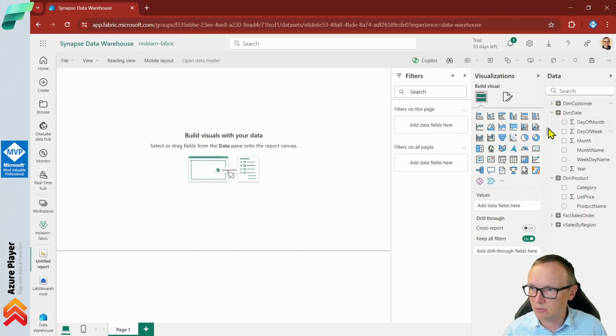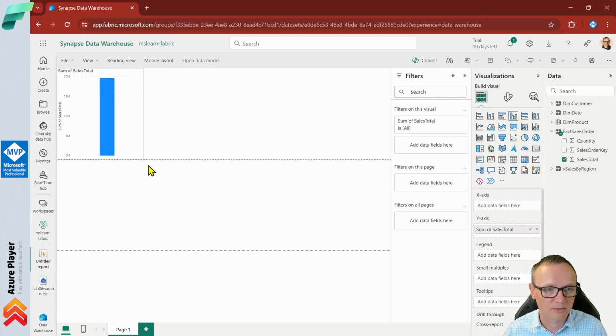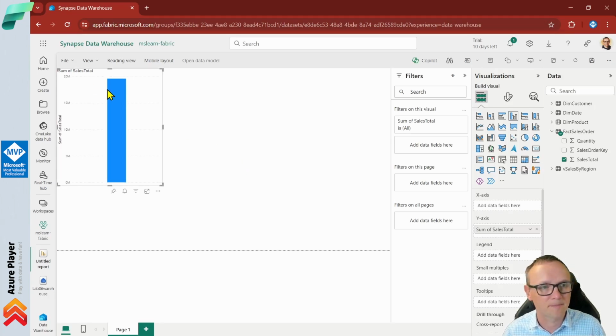Now we would like to report some data from the fact table. So let's select this sales order. Sales order is added as a value and also as a visualization here.